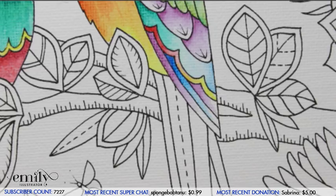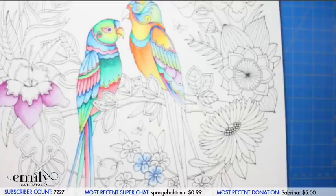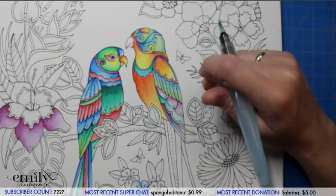Okay, let's zoom out a little bit here. All right, so we've got a majority of his upper body done here.